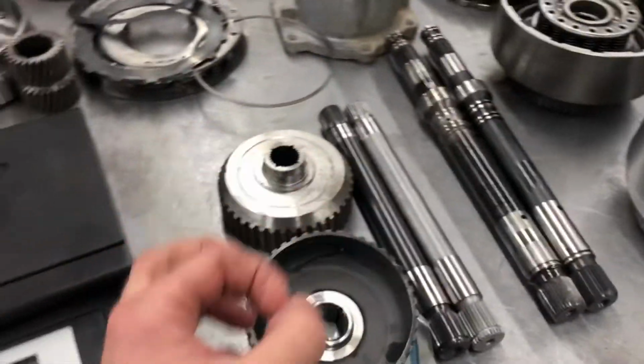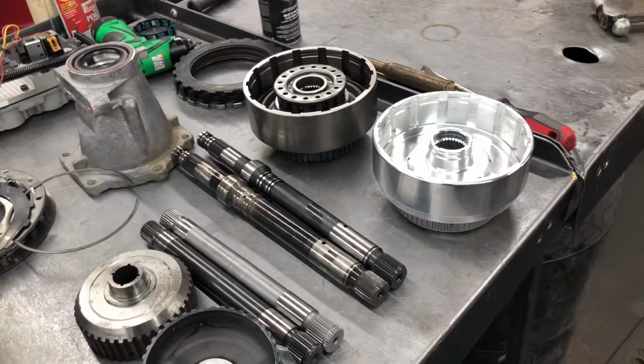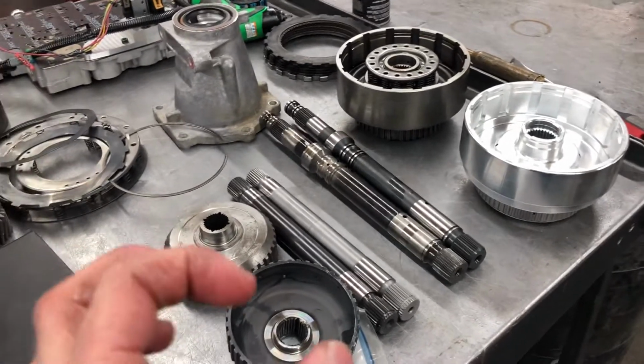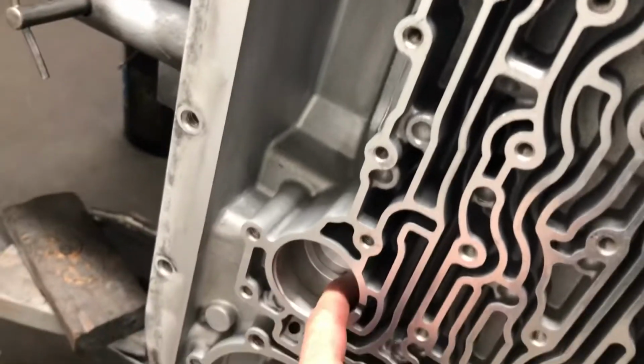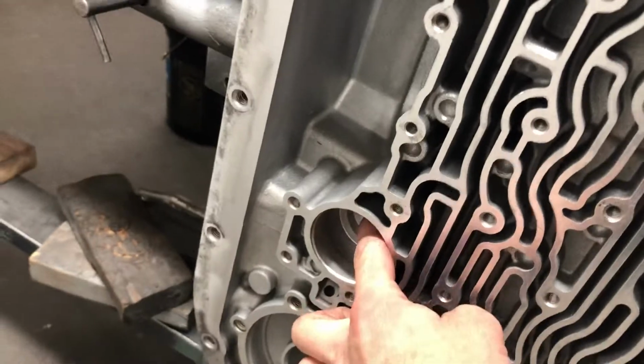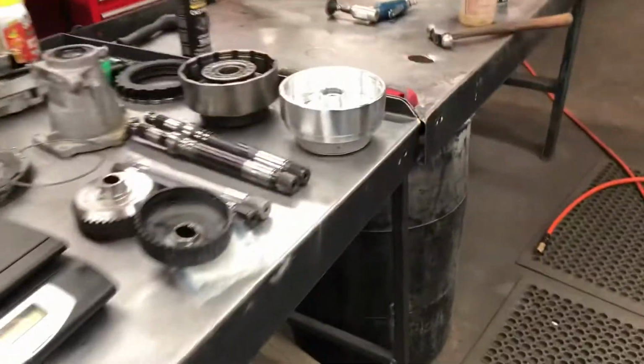You have to stick a big stop in the band apply servo area, because the piston has to stay there, otherwise it'll be a big leak. The piston does in the case. That's what goes right here. So you have to keep the piston there, otherwise it'll be a huge leak. But you have to delete the band, like I said.